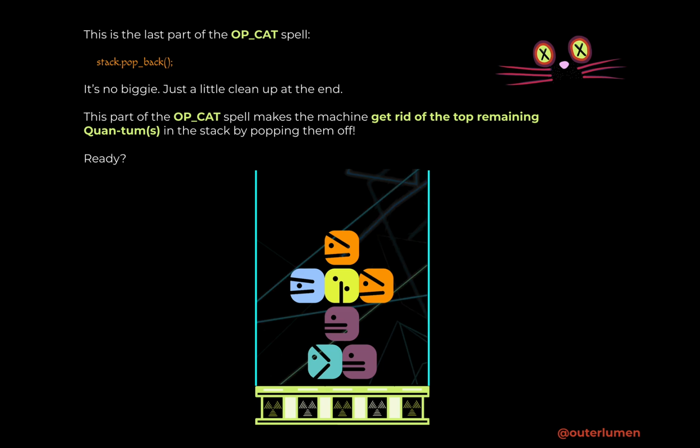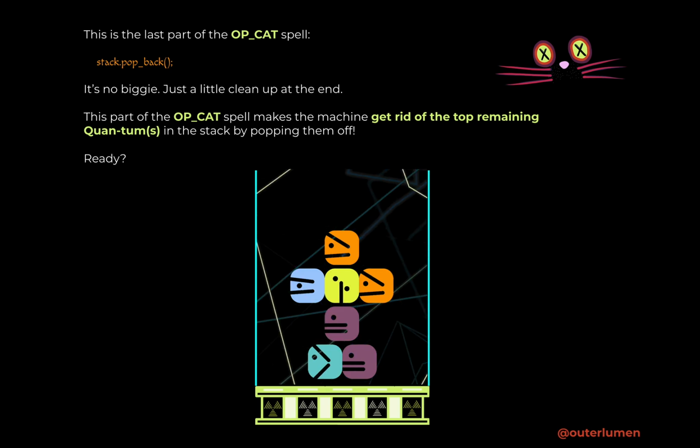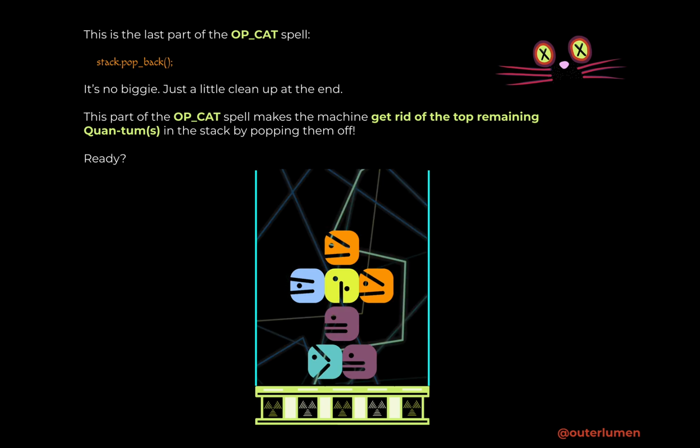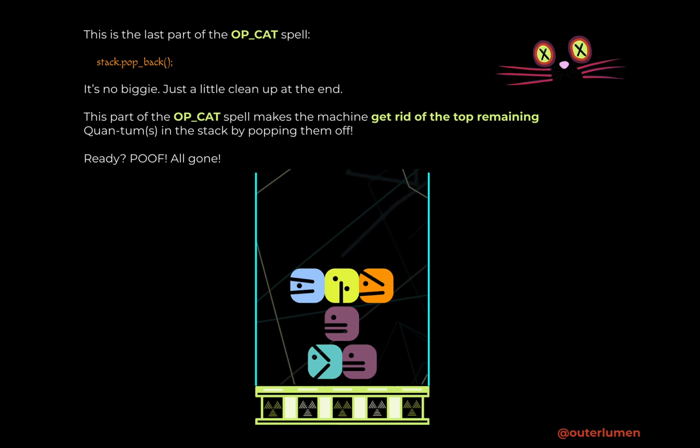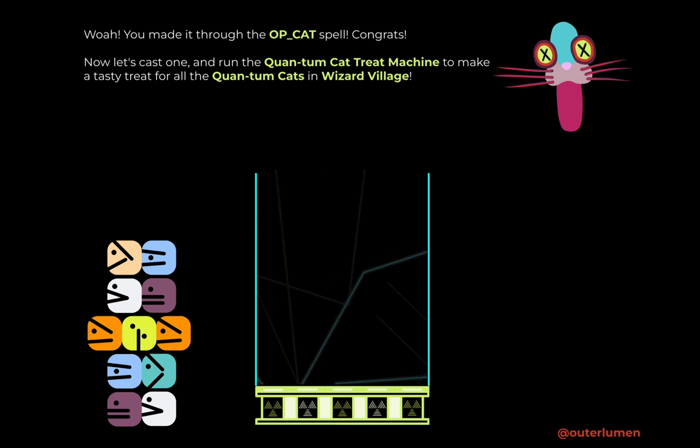Now for the last part of the Cat spell. It's no biggie, just a little cleanup at the end. This part of the Cat spell makes the machine get rid of the top remaining quantums in the stack by popping them off. Ready? Poof! All gone. Whoa, you made it through the Cat spell, congrats!